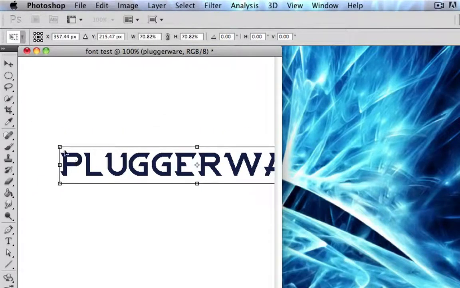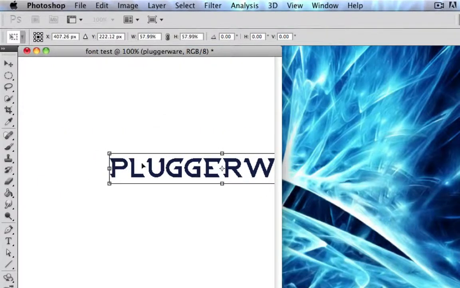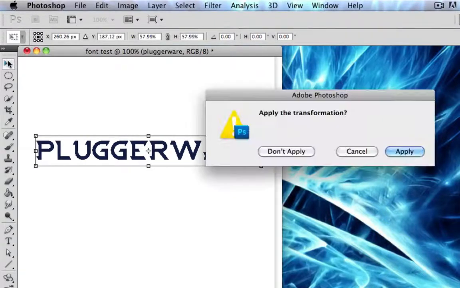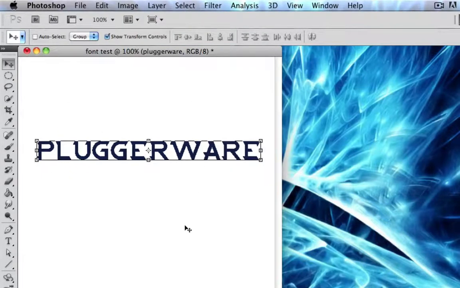And yeah, pretty straightforward. On Windows, you might have to drag it, but other than that, it's pretty much the same basic installation as the brushes were. And then you can change the colors of the font, same as normal. And yeah, it's pretty easy.